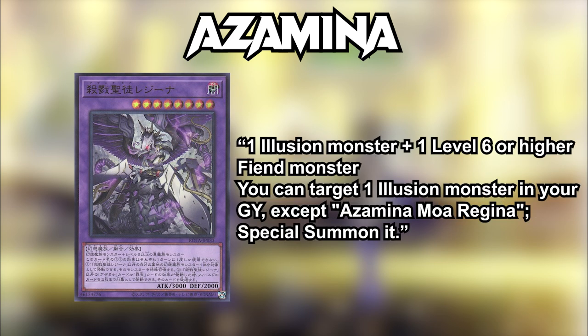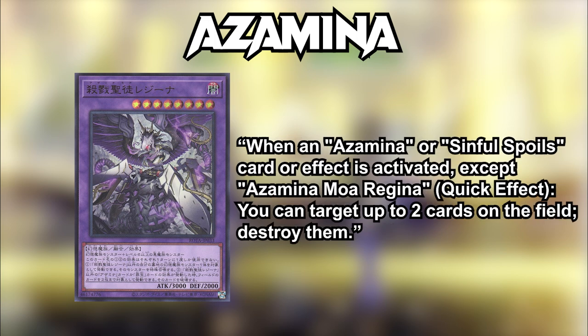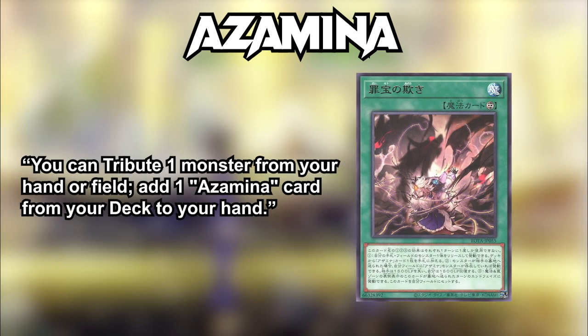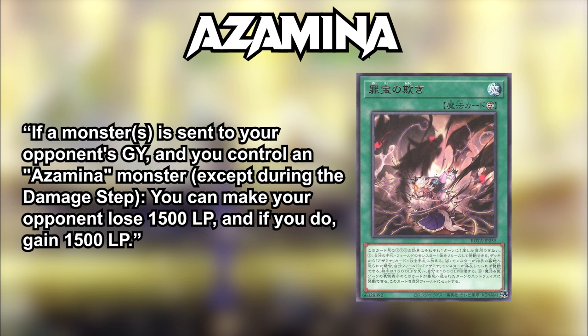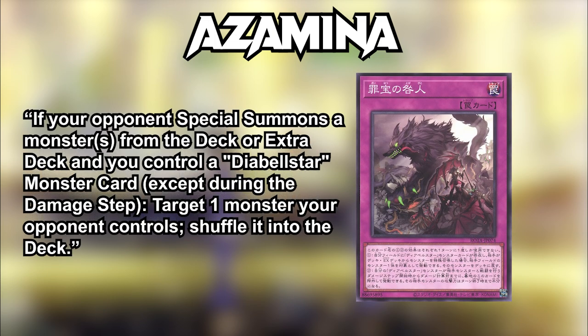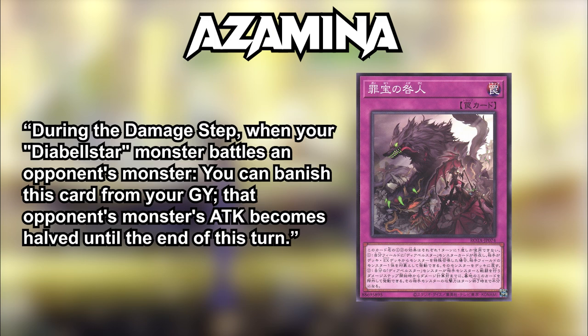Azamina Moa Regina is a level 8 fusion of an illusion and a level 6 or higher fiend that can reborn an illusion, and in response to a Sinful Spoil or Azamina being activated, can pop 2 cards. Sinful Spoils Deception can tribute a monster from hand or field to search an Azamina card, steals 1500 of your opponent's life when their monster is sent to the grave while you control an Azamina, and during the end phase can reset itself from the graveyard. And Guilt of the Sinful Spoils can shuffle back a monster your opponent controls when they summon from deck or extra while you control a Diabellstar, and can have an opponent's monster when it battles a Diabellstar.